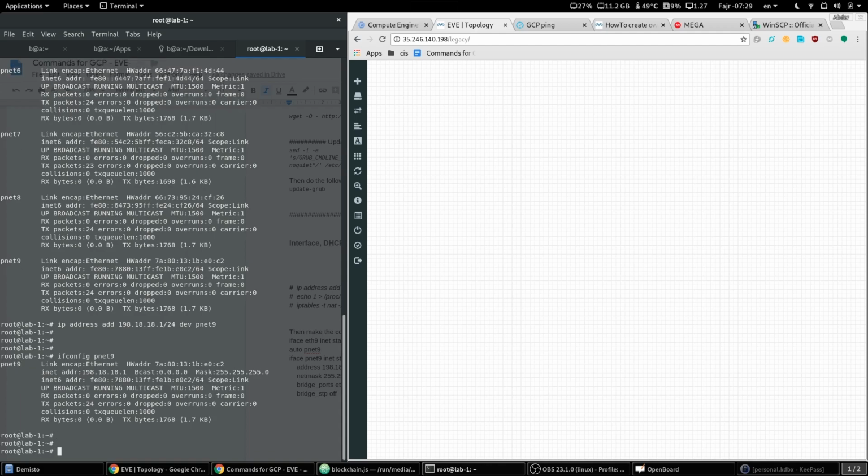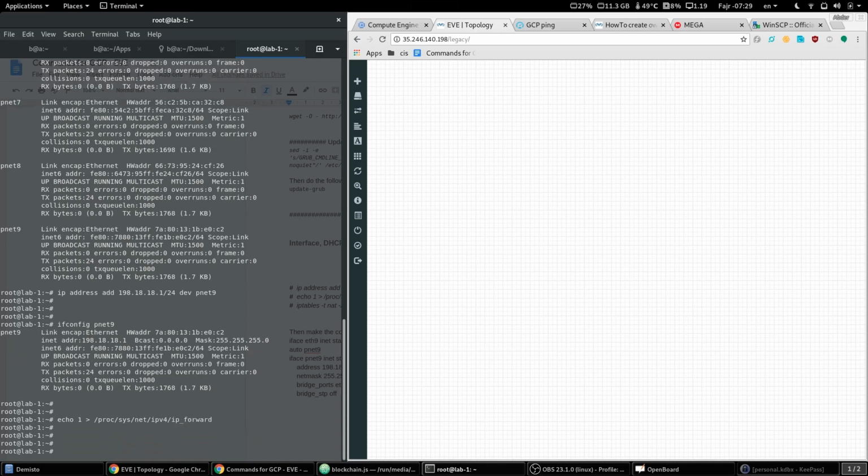And then we go further, because our machine should be routing, should be able to do it. We will actually configure our Linux box a little bit as a router, so it has to do IP forwarding. And so we will do that by executing the following command. IPv4, and then ip_forward. Okay, so that should be done as well.